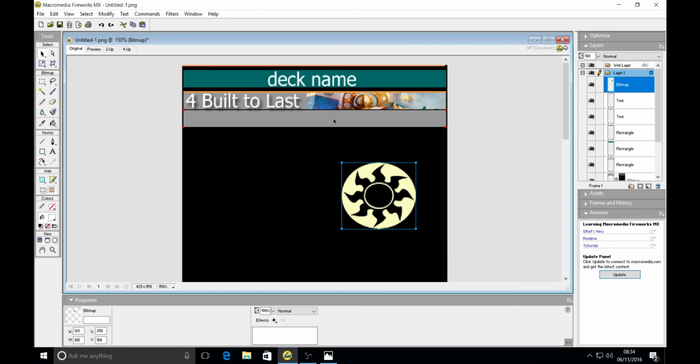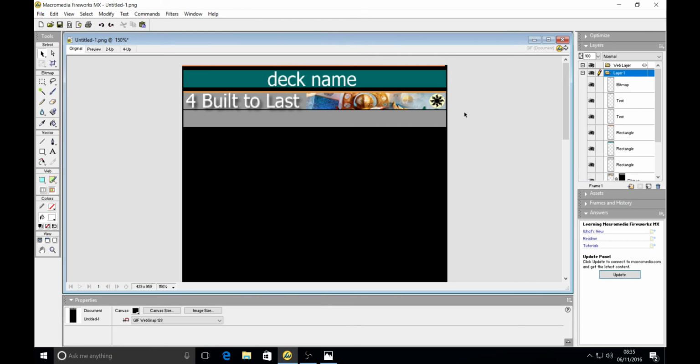Okay, as you can clearly see, this is going to be too big, so we're going to resize this, and I make it 25 by 23. Gives it a nice circular sort of shape. And we place it. We try and place it to the left, to the right, sorry, as far as we can. So therefore, you can have it all nicely lined up then. So that's how we get one of them with the mana cost.